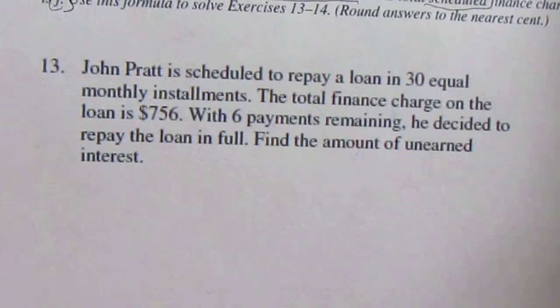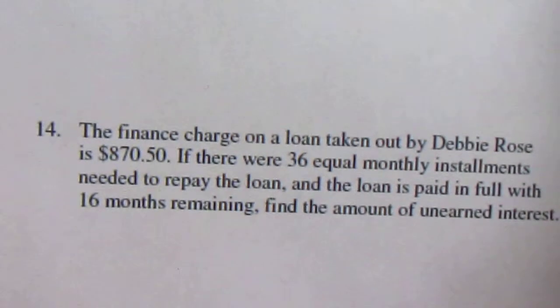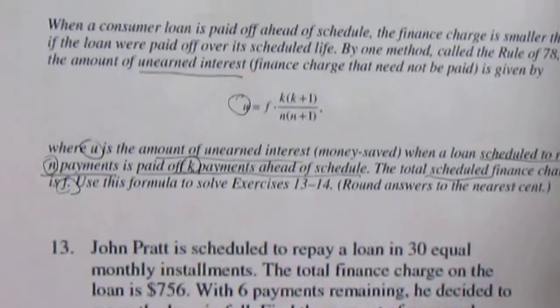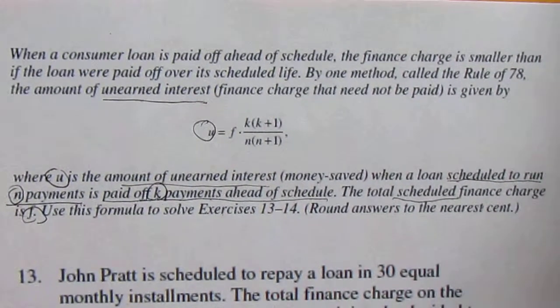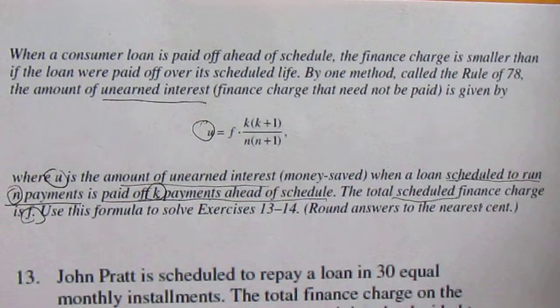Okay, now we're going to work questions 13 and 14. They are related to this pretext. So let's take a look at this first. When a consumer loan is paid off ahead of schedule, the finance charge is smaller than if the loan were paid off over its scheduled life. That's true for any loan that's paid off.